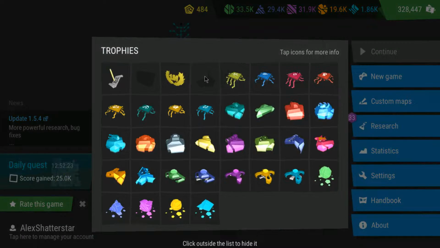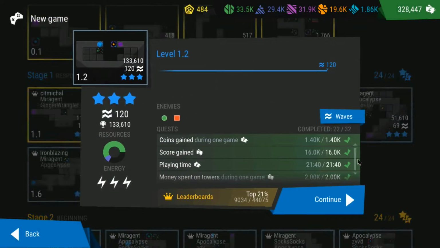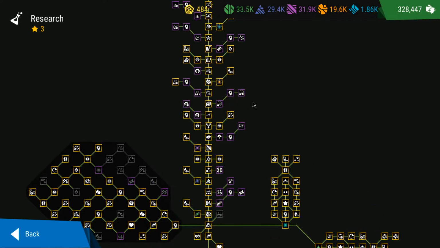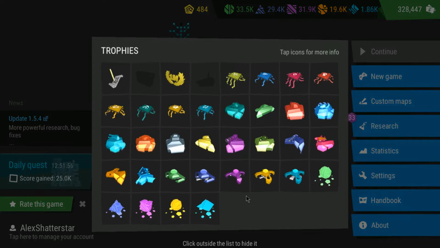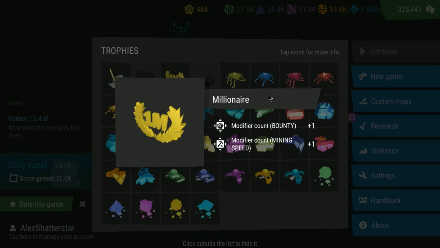This second one and the fourth one are still unknown, but I've seen someone telling me that these trophies are unlocked when you complete every aspect of the game. Like when you complete all the quests on every single stage, you get a trophy called the Master Trophy. And when you get this research right here, the developer mode, then you unlock the developer mode trophy. So I think that's what these last 2 trophies are. And as I said in the video, this one is the millionaire, so when you get more than 1 million score on any map, you get this one, and it's an extra bounty and mining speed.